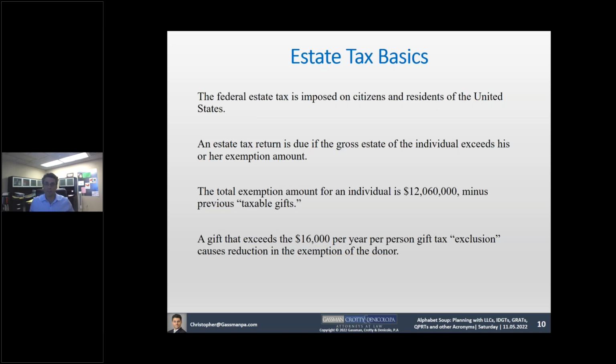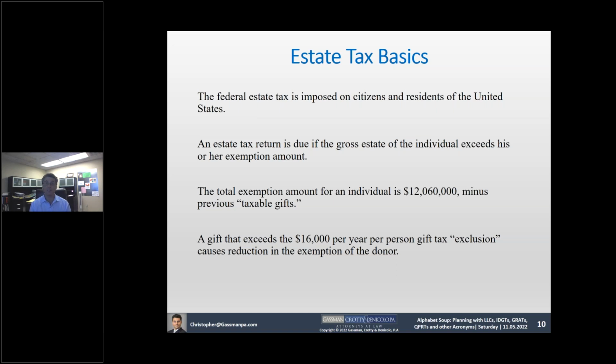So think of it this way, that exemption is a reservoir that a person can tap into during their lifetime to shield assets from gift tax and from estate tax upon their death by using this credit or this exemption to offset the amount of gifts that are made. Now, the $12,060,000 amount is really high. In fact, 99.9% of families in the United States will not have an estate tax problem because that number is so high. But for context purposes, about 20 years ago, that number was as low as $600,000.